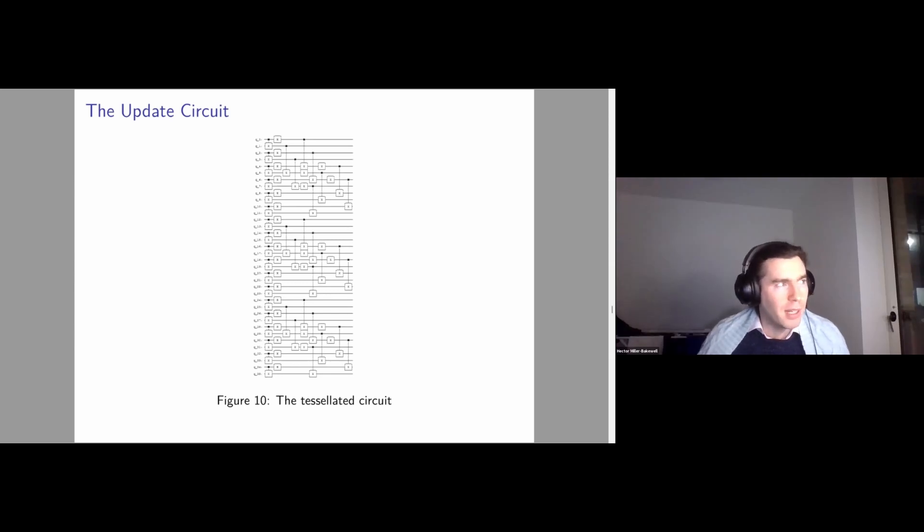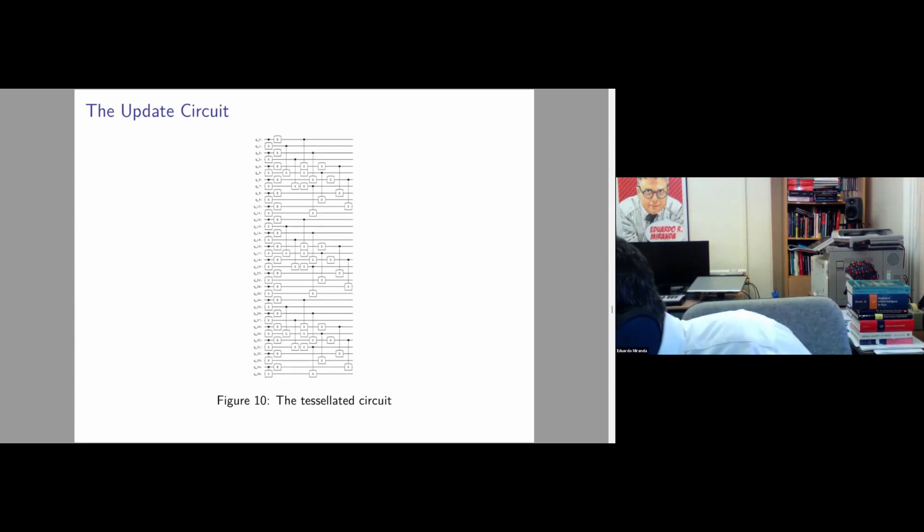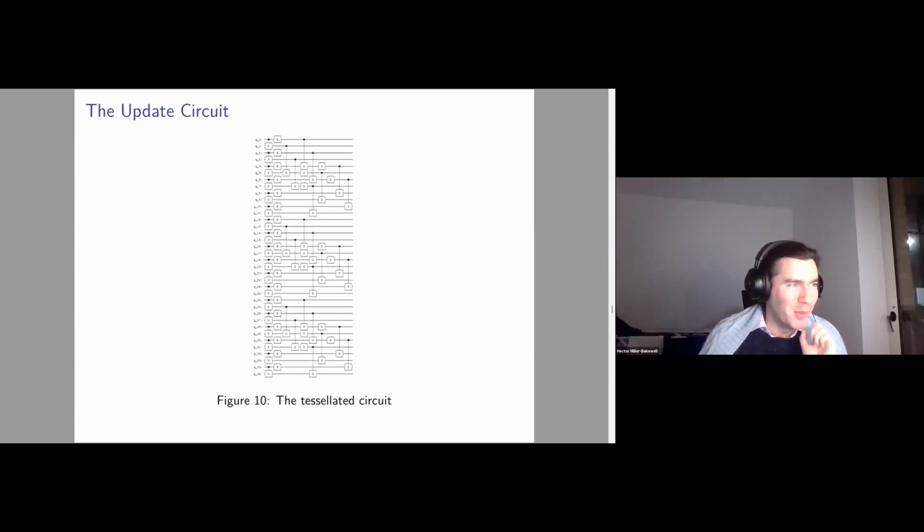I'd like to address a comment by James Weaver in the chat. The question is, how does the circuit evolve? The circuit is fixed between updates. The state that is produced at the end of this, that is measured, is then used as a separate state preparation system that turns that classical information into qubits to be then fed back into this same circuit. The circuit is consistent. It is our collection of local rules. But the state that comes out of it has the global emergent properties. Okay. So I think, Jim got it. Thank you.